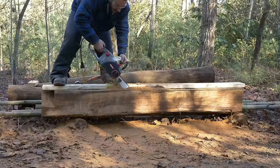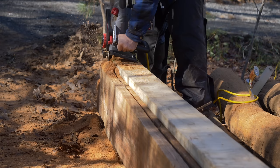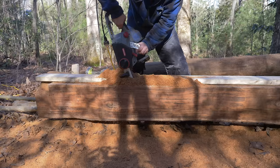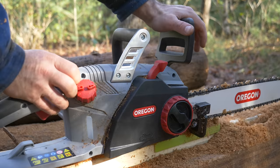To actually cut this waterlogged oak, I'm using a plug-in electric chainsaw that was under $100. Seems like an odd choice, but a gas saw that can run continuously without overheating is actually pretty expensive. There's also the noise factor of running a two-stroke saw continuously for hours on end. Not very neighborly, but my electric milling operation was far from perfect.